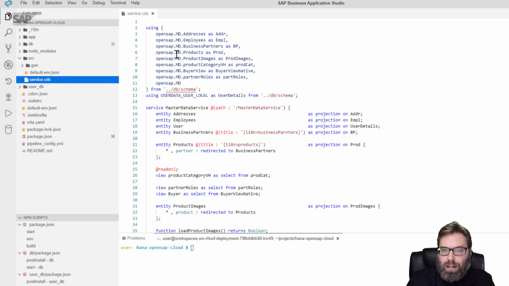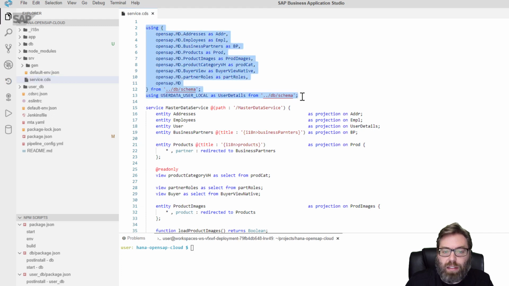And we've looked at this briefly in the past, but we kind of glossed over what it was doing. This is where we define our OData services, or our service endpoints, I should say. We'll talk a little bit more in a moment about OData or other options there. But really, we are defining our service endpoints in a technology agnostic way. It's not specific to OData, that's the default. But what we have to do here in this file is we basically just import the entities or views from our data model that we want to utilize in the service layer. And that's what you see here at the beginning of this file.